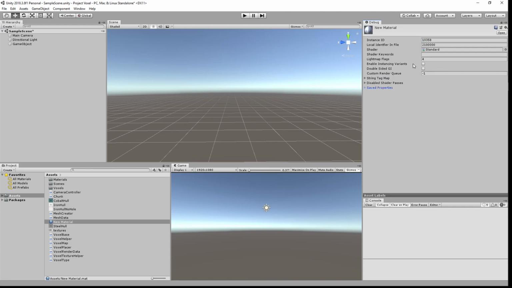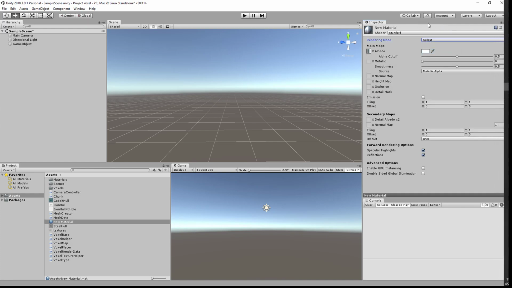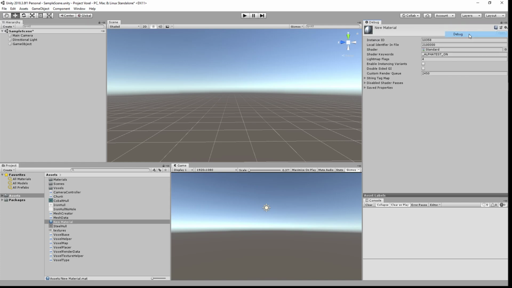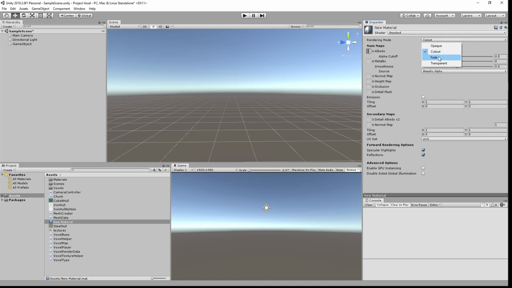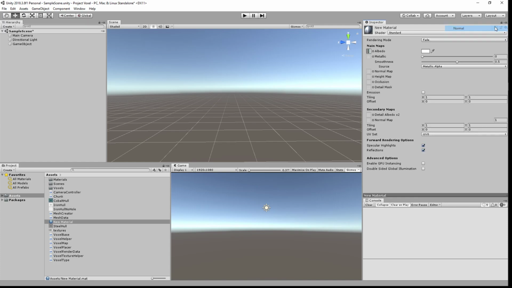Render queue. Is it light map flags? No. Huh. Oh, shader keyword. I think it is this. Alpha blend. Yeah, it's shader keyword.